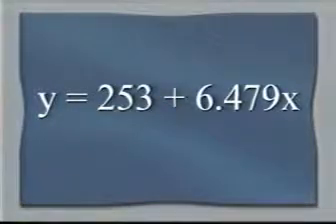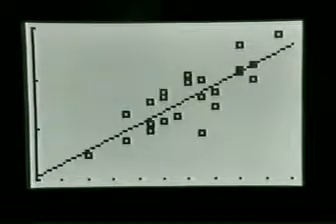Let's take a look at the graph. Here you can see the line coming out. This is the regression line. And you'll notice that the y-intercept over here is at approximately 250, as we said it would be. That y-axis, of course, is scaled. That is not the origin.